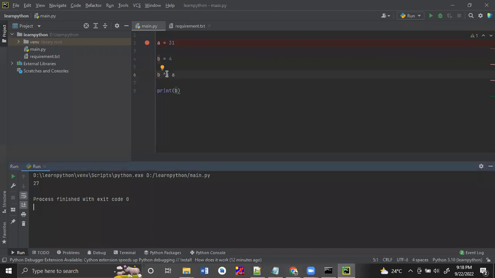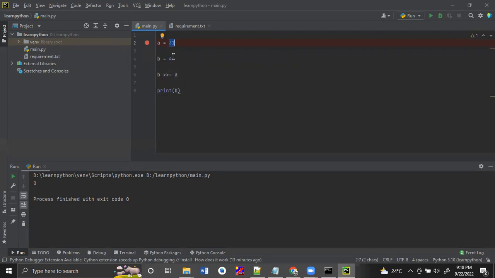Okay, we can do that binary shift operation with the 2 greater than symbol to the right side. So A value is 31, and B, for example, 4. If you shift that 4 value, for example, it would be 0101. If you shift 31 many times, obviously we get 0 only.